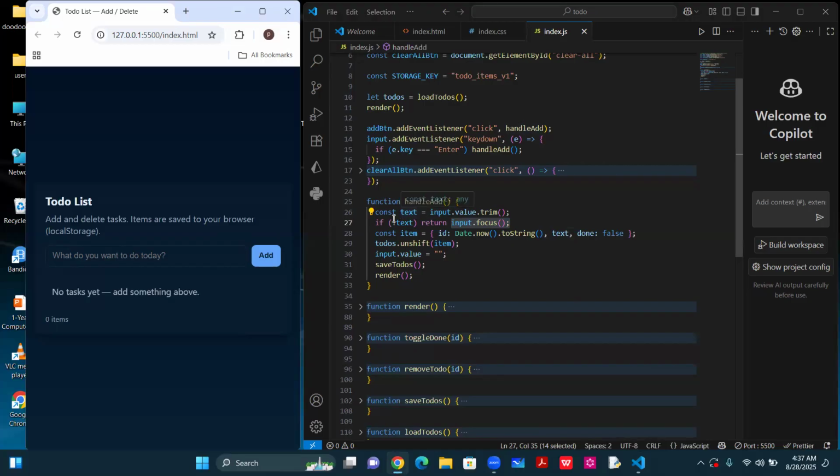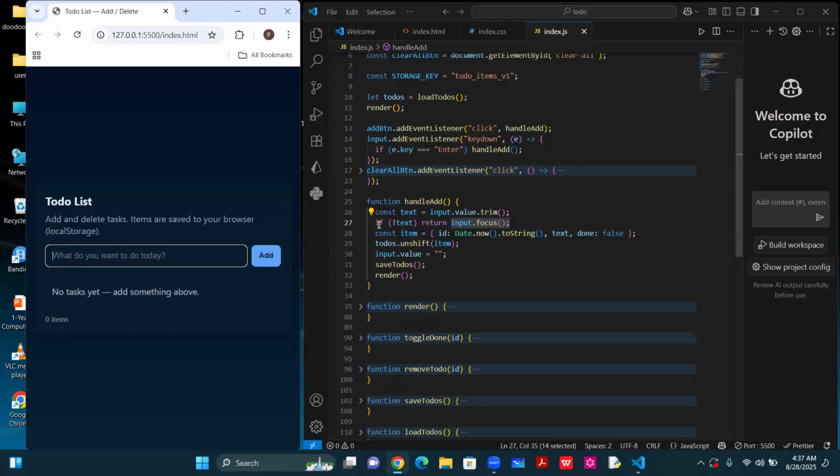First of all, it will check if the value of this input element is empty. If it is, it will call the focus method on this input. Look at it, if I click on it, bam, because it is empty, it returned input.focus, so it now focuses on this input. That's the interaction you already saw here.